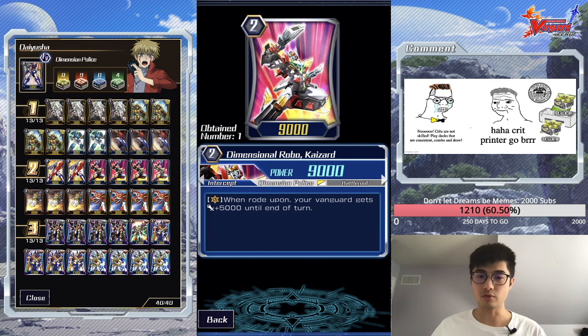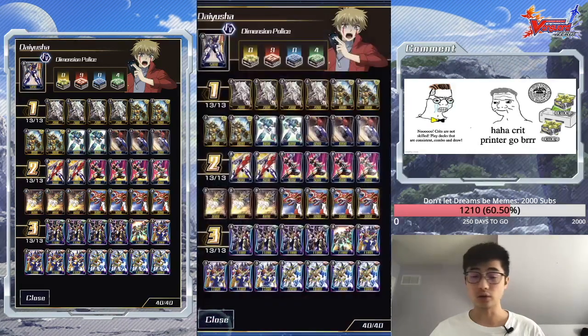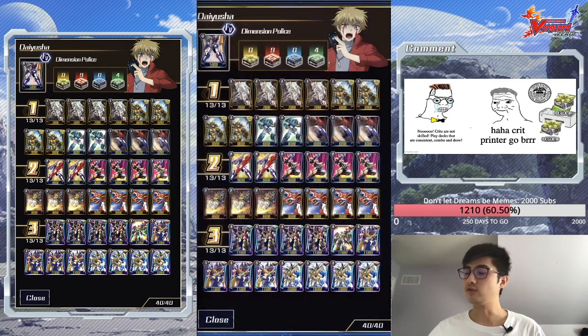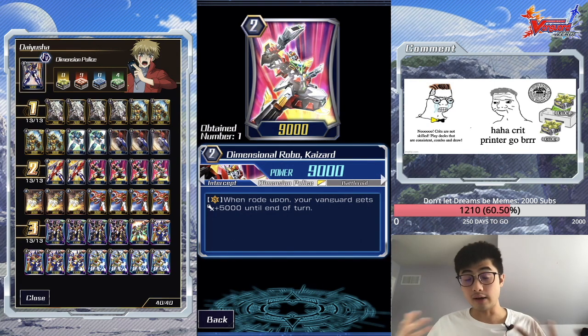Now, this is the main ride target. 9+5. So when you superior ride now, your DAIYUSHA is automatically a 15k beater. This means that you don't need to actually rely on the Dailanders or your Dai Drillers as much. Of course, these help you supplement your DAIYUSHA plays the turn after. And of course, if you do miss the Dai Kaiser, then you still need to hit the 14k number. But the Kaiser actually covers that base.